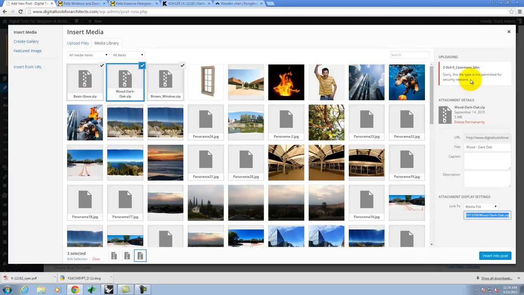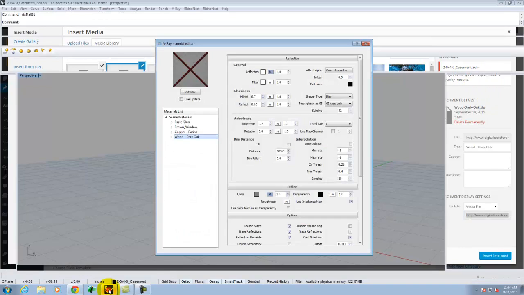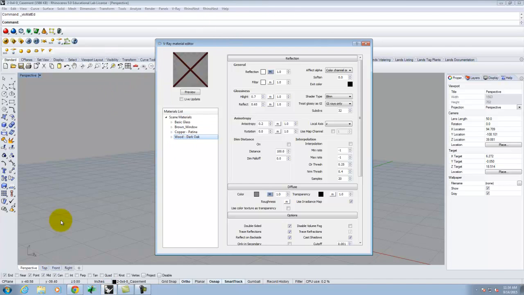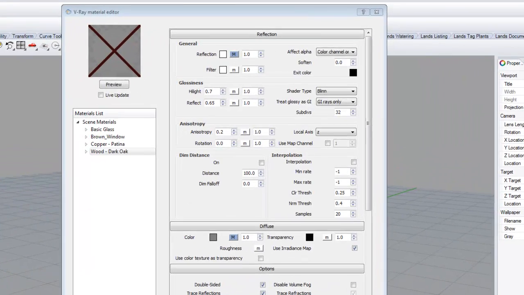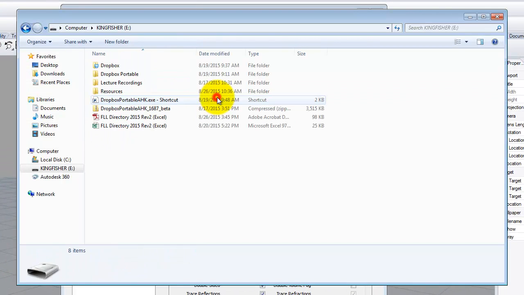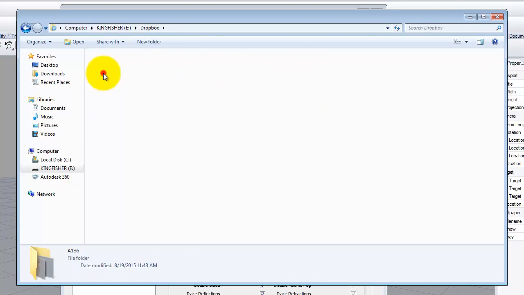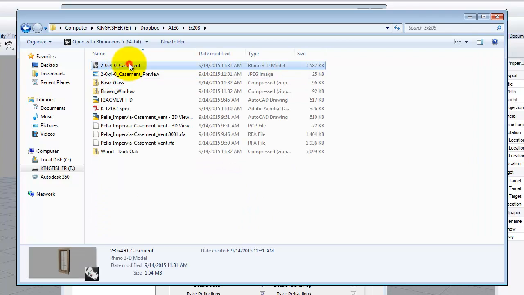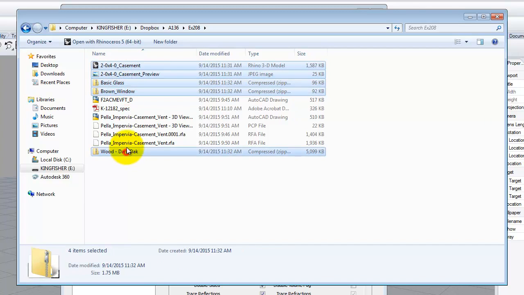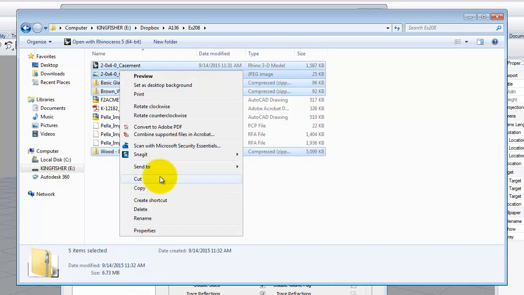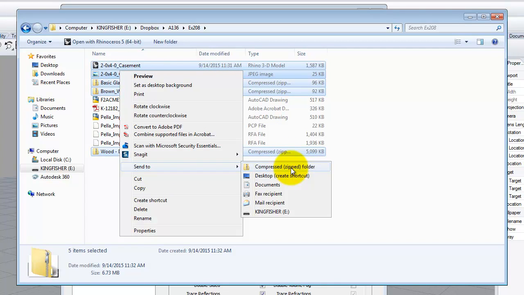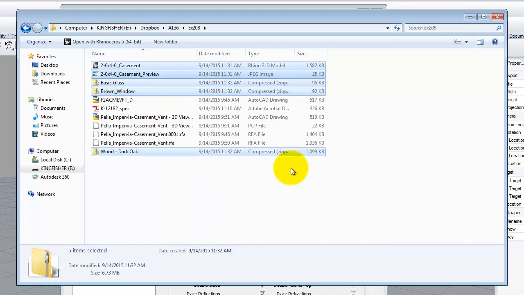Oh, looks like it blocked my Rhino file. I have to check that. My fault. So let me go ahead and I'll zip those into one file. So let me go to my flash drive. 208 here, and let me go ahead and hold down Control and select these there. And if I right-click, I can go to Send to Compressed Zip Folder, and this will basically zip it for me.